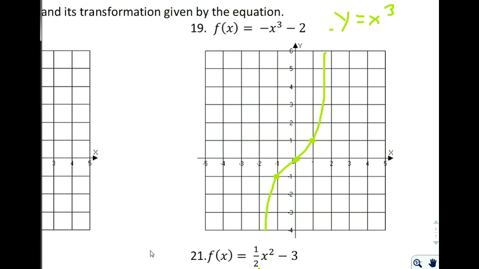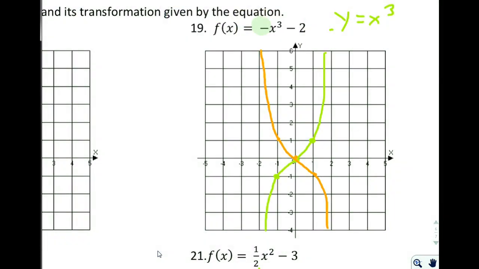Now the negative sign right here is going to modify this by flipping the whole thing, mirroring it over the x-axis. So 0, 0 still applies, but what used to be 1, positive 1 is now going to be 1, negative 1. And then the same idea back here. And so our whole graph just gets modified like that. We don't have anything directly modifying x in parentheses, so we get to skip that part.